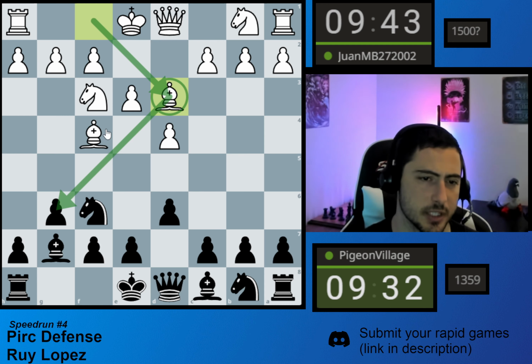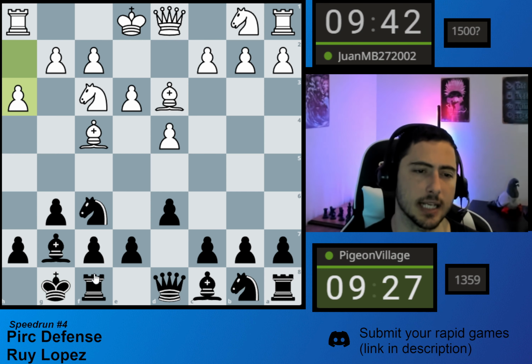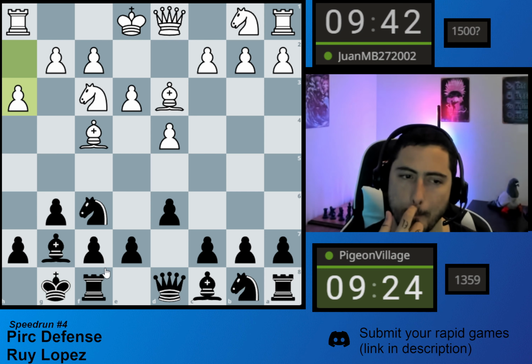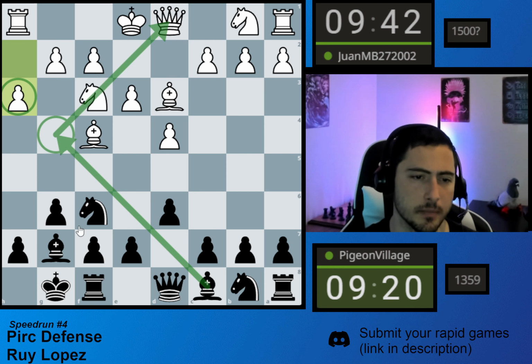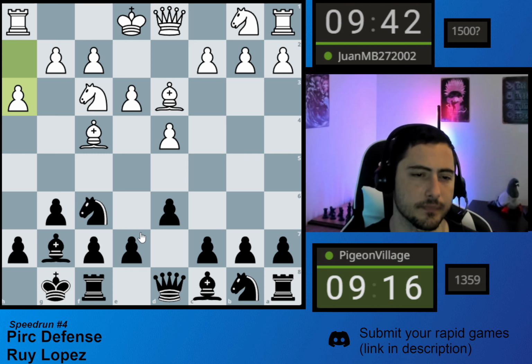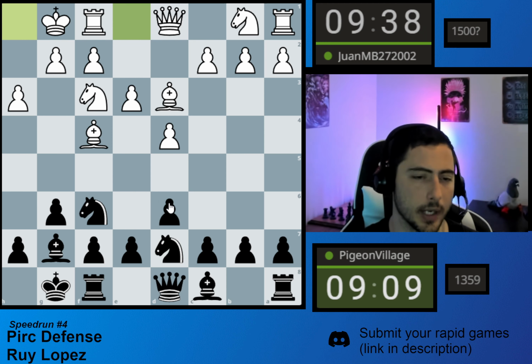Okay, he develops his bishop, looks at the center. Let's just stay consistent with castle, and now we'll start. He plays the pawn move to stop bishop to pinning the knight. Fine. So we'll leave our bishop at home for the time being, and we'll develop our knight towards the center. Okay, white castles. Fair enough.